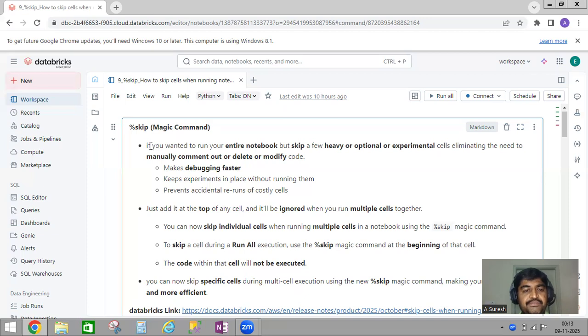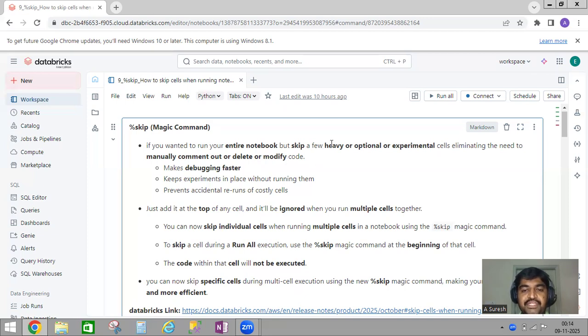Suppose you want to run your entire notebook, but you want to skip a few heavy or optional experimental cells. These are cells you want to eliminate, by manually commenting out, deleting, or modifying the code.